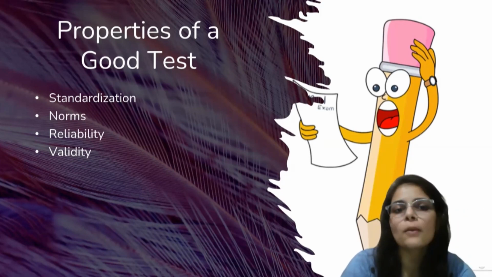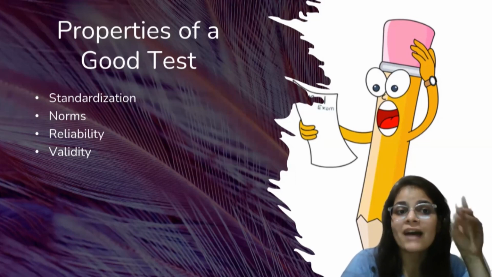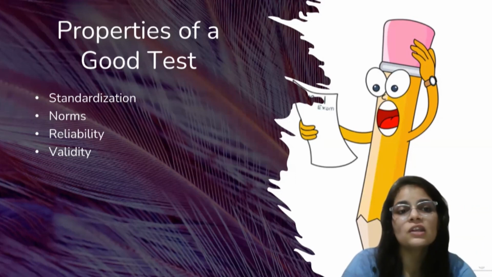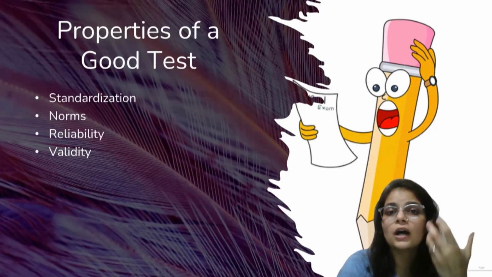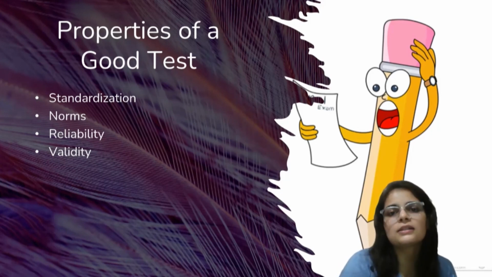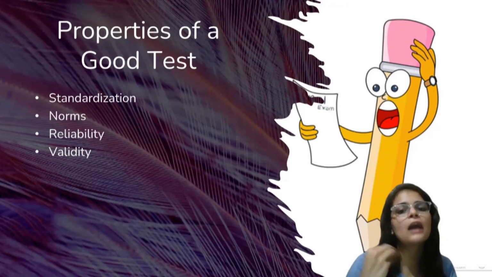Standardization refers to the uniformity in administration of the test, scoring, and interpretation of test responses. Why is standardization important? It ensures that there is no variation even if it is administered by different researchers or psychologists. A test should be standardized and should not create variation if it is administered by various psychologists, researchers, or individuals. Why is this necessary? So the respondent gets the same instructions regardless of who administers the test, and how to take it and answer it.